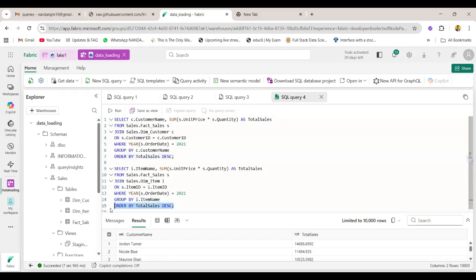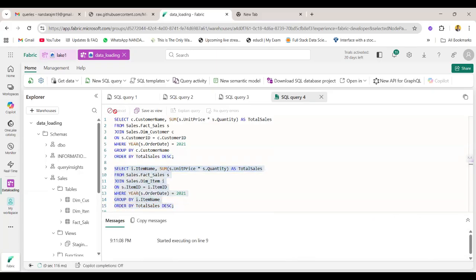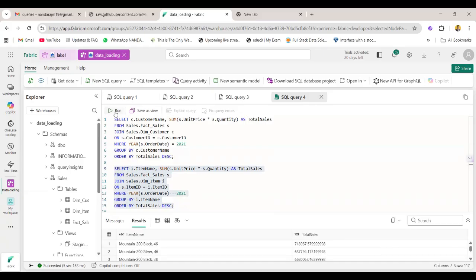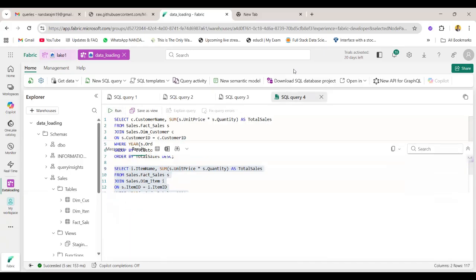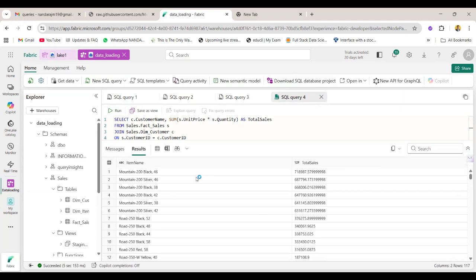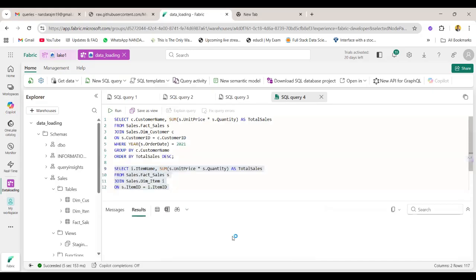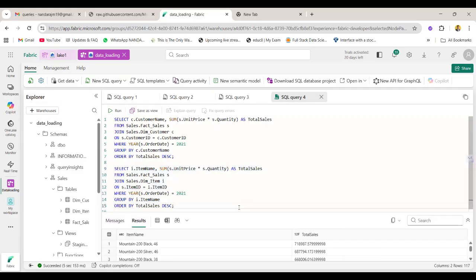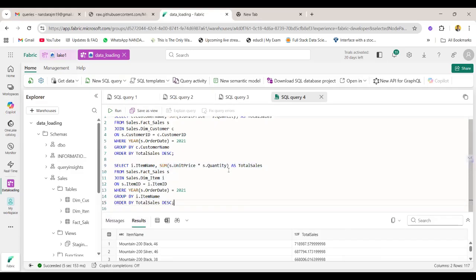Here again we'll be ordering the total sales in descending order. Let us run this and see the output. The results are here. Now this much of sales for this particular item. So each item has its own total sales. This was about the total item sales.